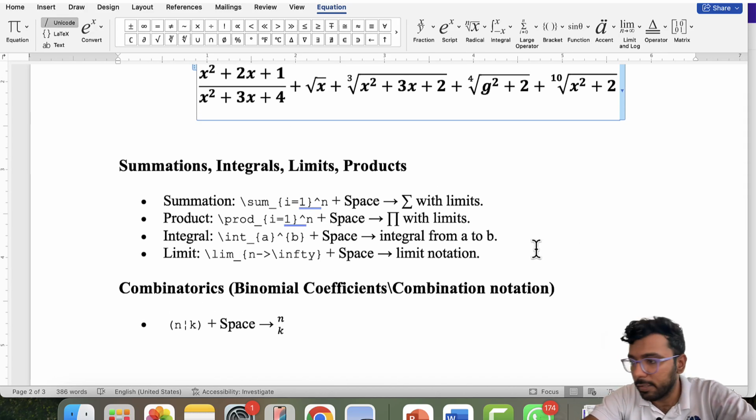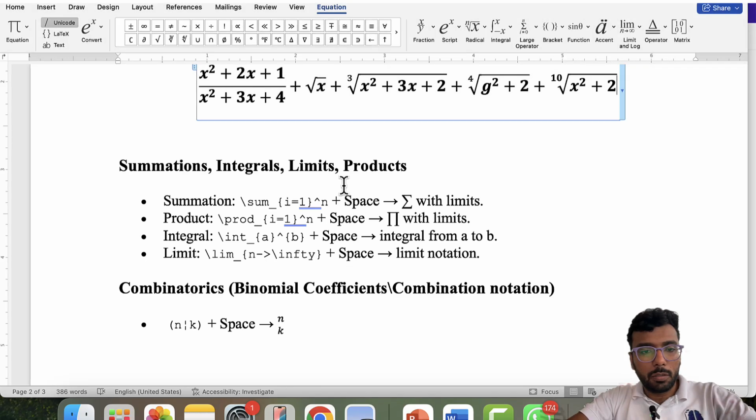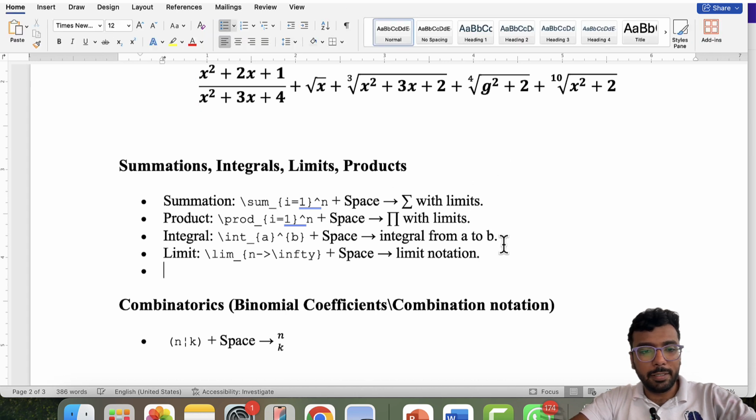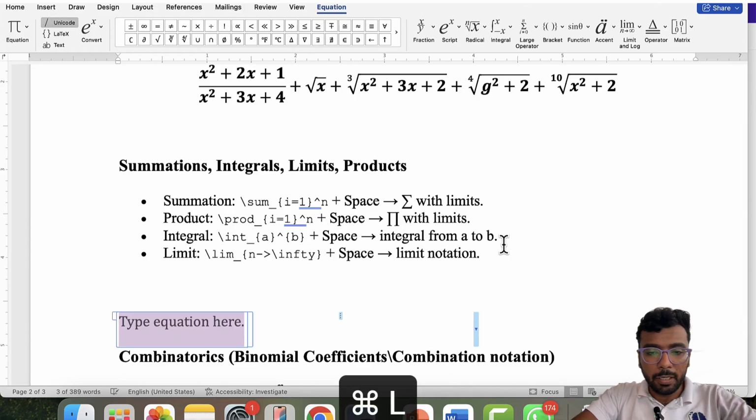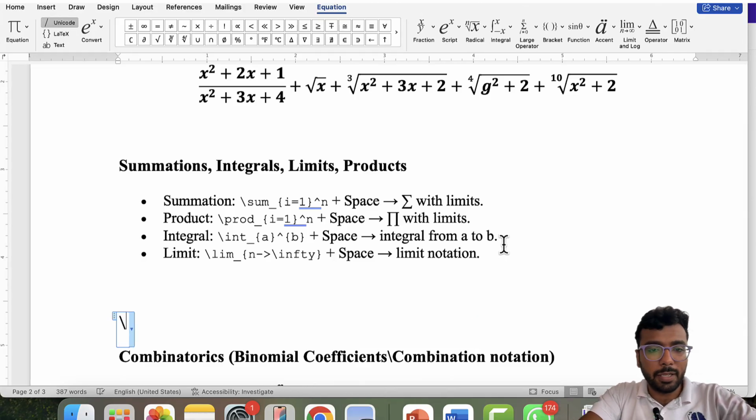Then next thing is your summation and limits and products and all of that. Again, we discussed this under the IFoA recommendation. Now let's just discuss it outside. So again, what you do is you start with control equal to, right? You make it left aligned, right? And now I want to write sum. Let's say I want to say sum of some expression, x square plus 3x plus 2, where x goes from 5 to 7.